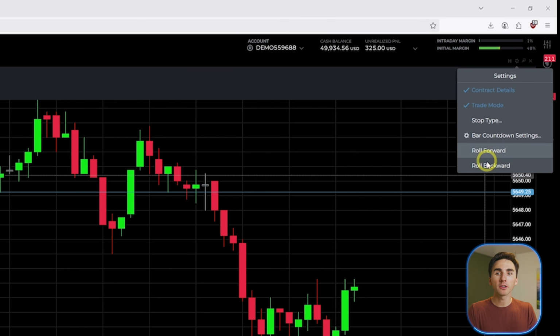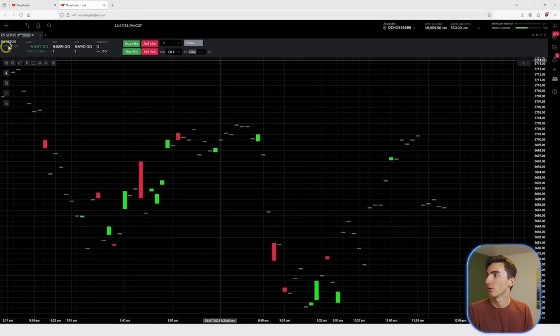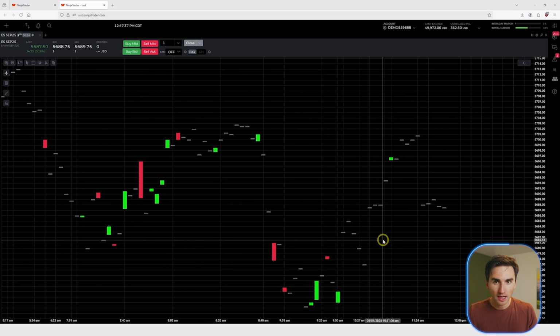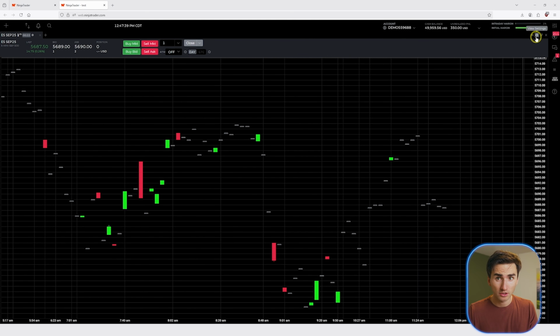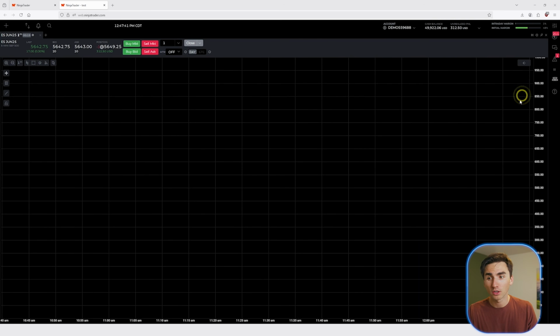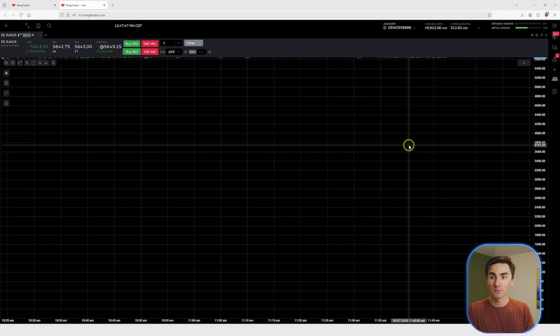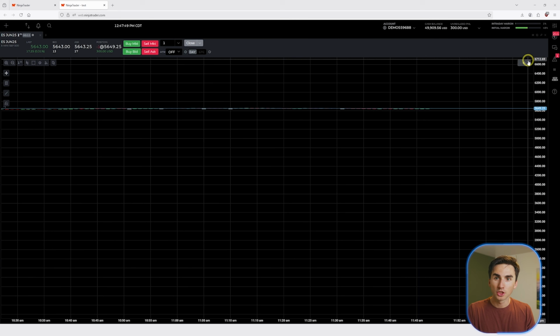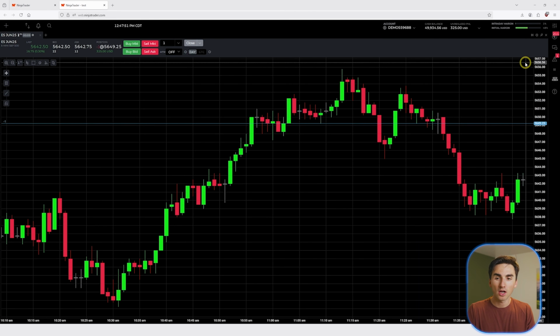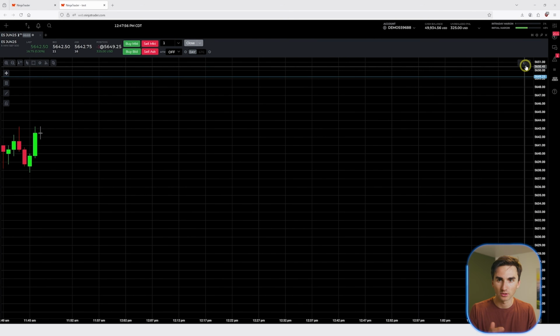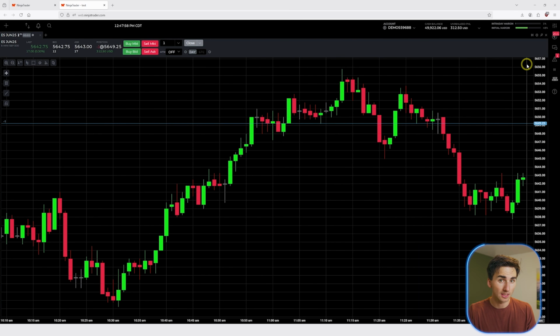Now, if you're trading on the DOM or something, that's not necessarily as important. And then as well here, another couple important things is you can roll the contract forwards or backwards. Just clicking that, it will put it to September. Obviously, I'm in the June contract right now, and September really has no volume on it, so definitely want to roll back to the June. Now you can see here, it rolled me back and the chart's all funky. Just click this arrow right here at the top right that'll appear, and it will reset your chart to the basics. That's really simple if for some reason it gets messed up.